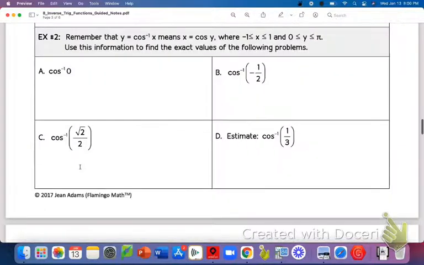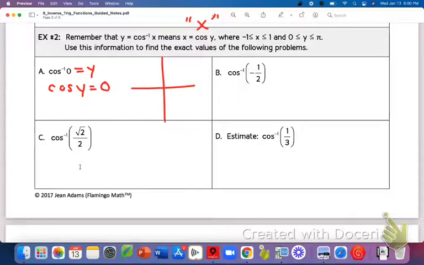All right, so now, again, let's use our unit circle and use our process about inverses. So if I set that equal to y, then that means that the cosine of y is going to have to be equal to 0. So cosine, remember, is your x value. And we are restricting between 0 and pi. So that gives us quadrant 1 and 2. That's where we're between 0 and pi.